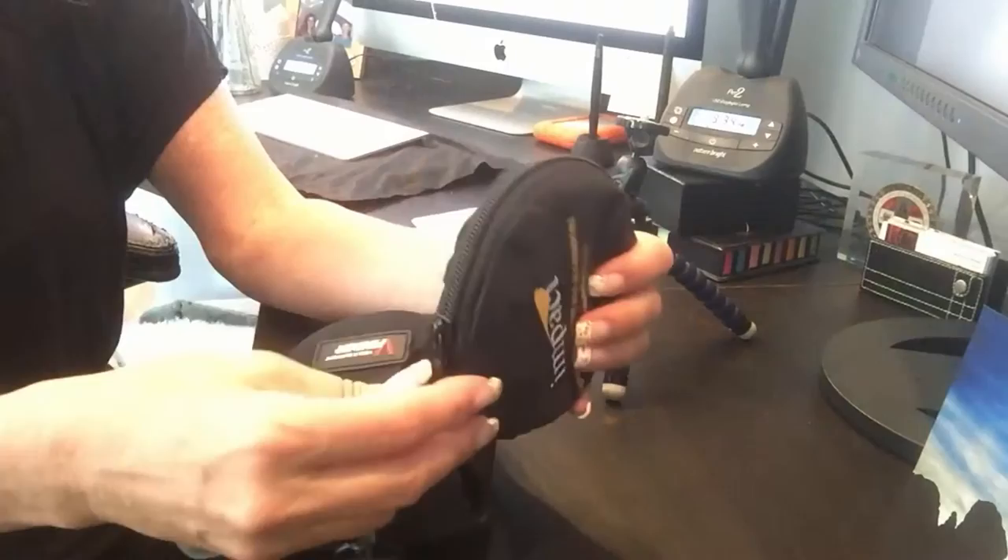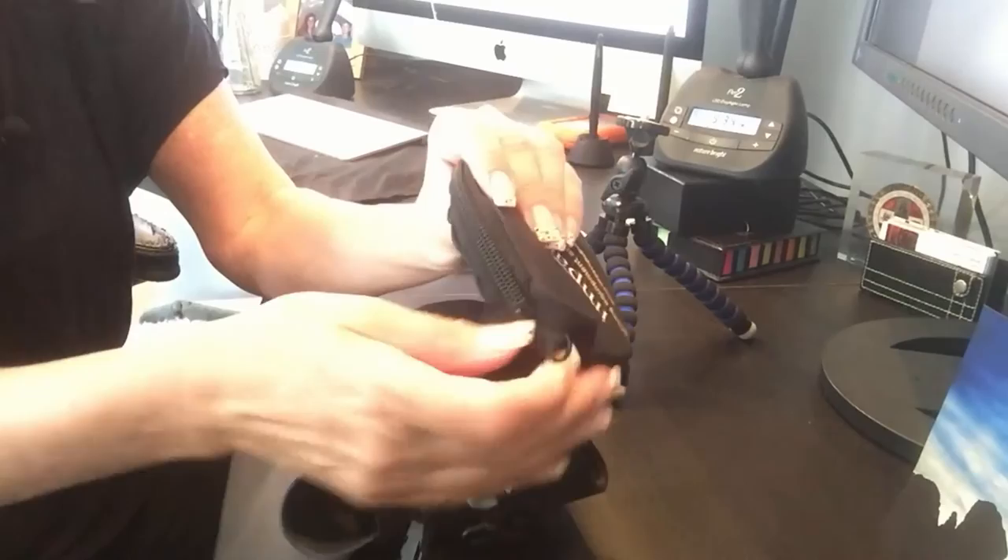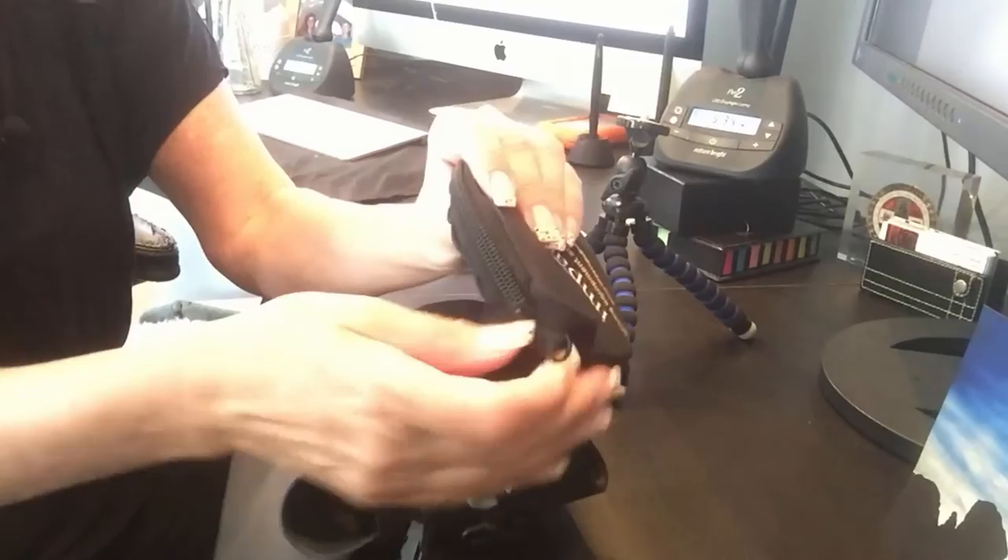The last tip — number five — is lighting. As you get closer to your subject you will lose light; you're getting closer and there will be less light. To help with that you could use reflectors — I have a reflector like this that I unboxed, link down below. You can bounce light into your subject. I've used flashlights, anything to help you at first just get the concept. You may need some extra light if you don't have a good light source.